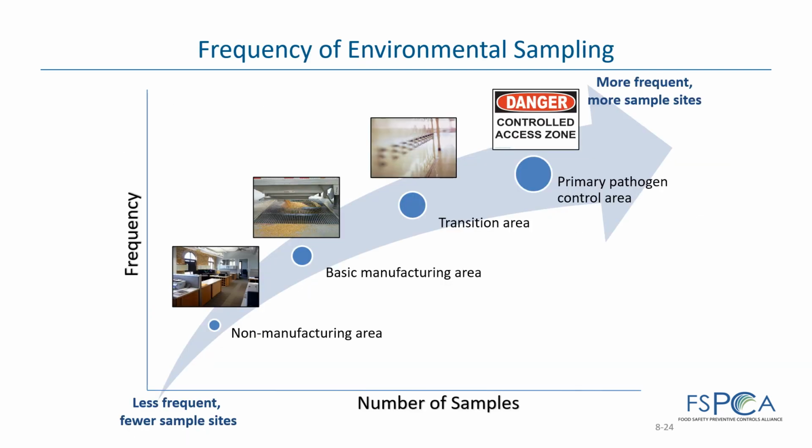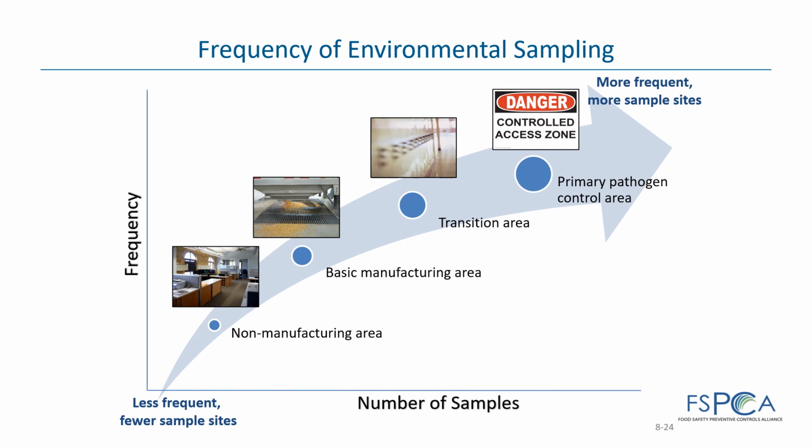Here's an example, though, of how we can tailor that using our different zoning that we talked about a little bit earlier. So this is a hygienic zoning that's already set up as a preventive control, and now we're verifying that hygienic zoning practice by doing an environmental monitoring program. On the x-axis, we have the number of samples that we're going to take, and on the y-axis, we have the frequency. And then we've plotted each of our different hygiene zones on this chart.